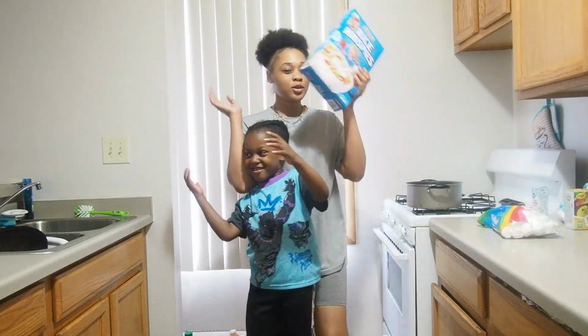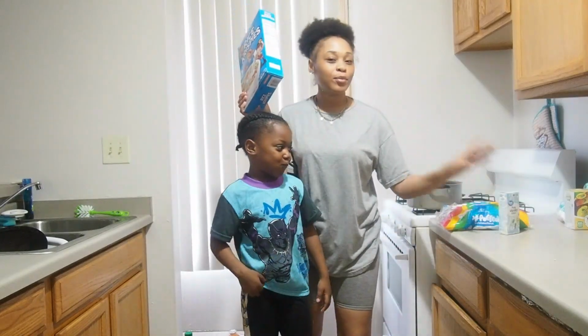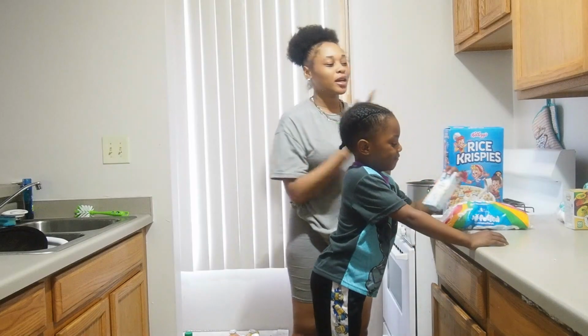To make your homemade Rice Krispies, you're going to need Rice Krispie treats, marshmallows, pure vanilla extract, and butter, which I forgot to get. So we're going to have to go grab that.